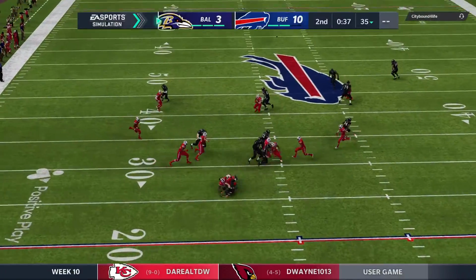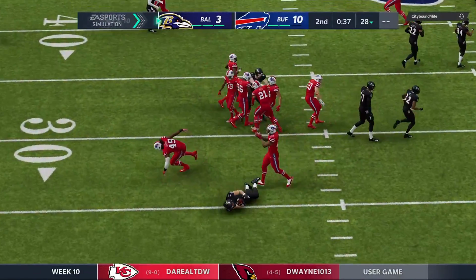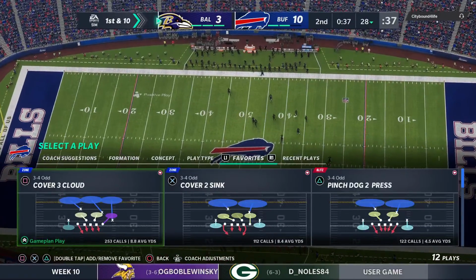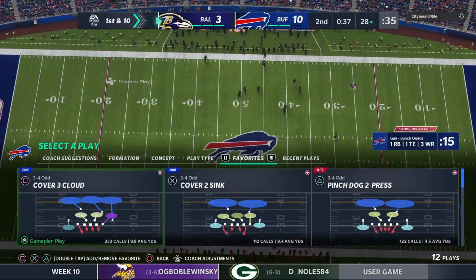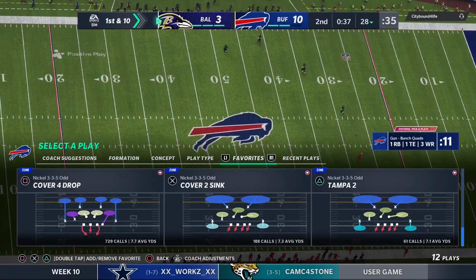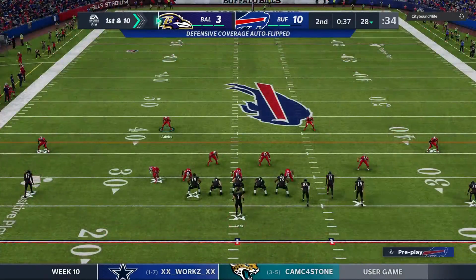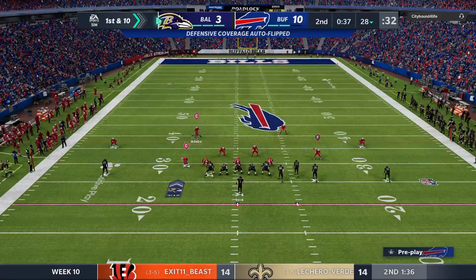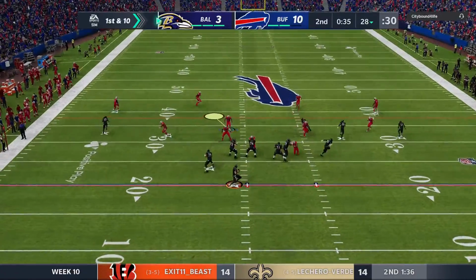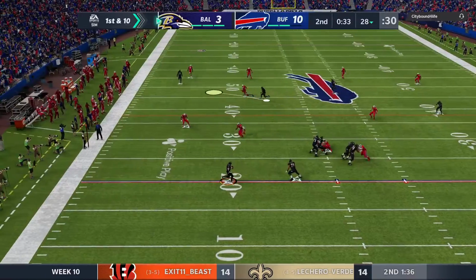From just inside the 20, a short kick. And he's going to have a first down here as they're also into field goal range at the 28. Their own 28-yard line. The Raven offense set at the line for this next drive. And following the pick 6, and they had decent field position in throwing that pick 6. We'll see how they attack this drive.